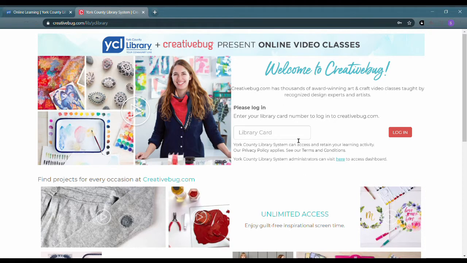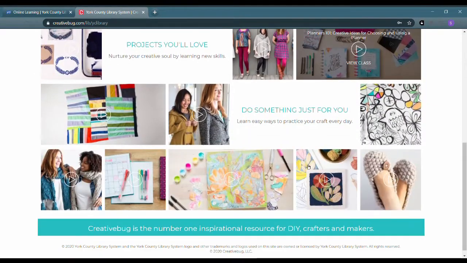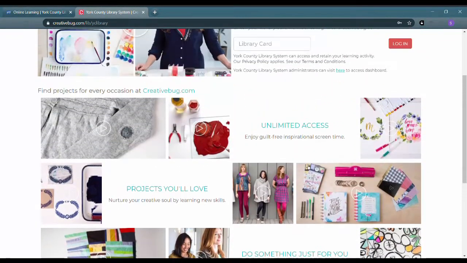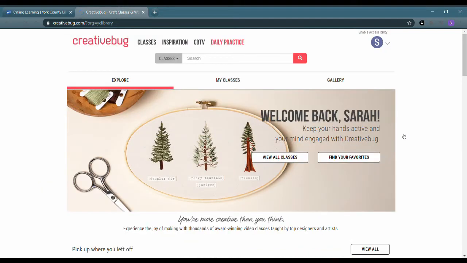If you do not have an account, you will be asked to make one after entering your library card and clicking Submit. You will need a valid email to sign up. If you do have an account, you will enter in your library card number, click Submit, and come to the home page.